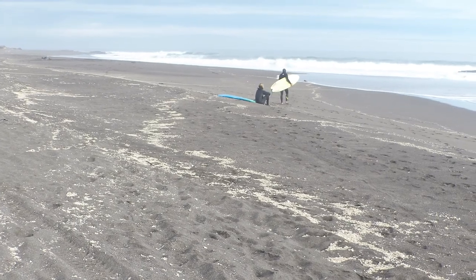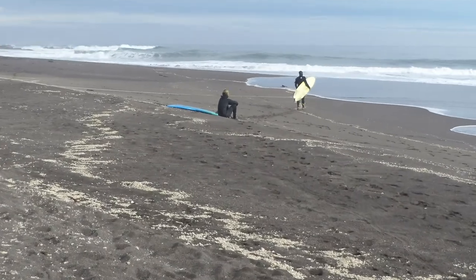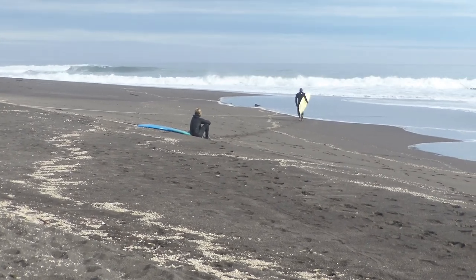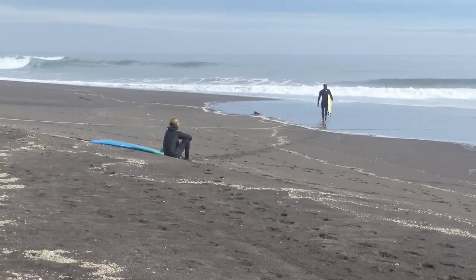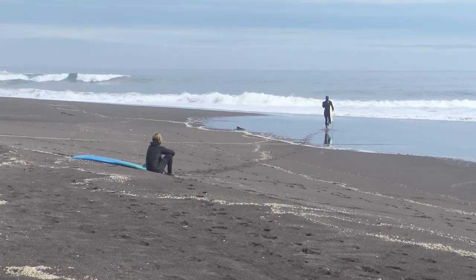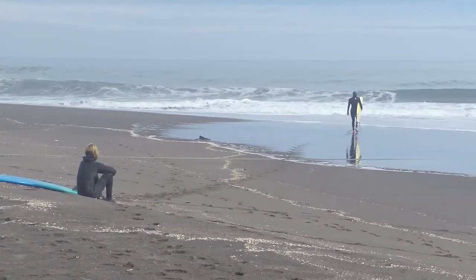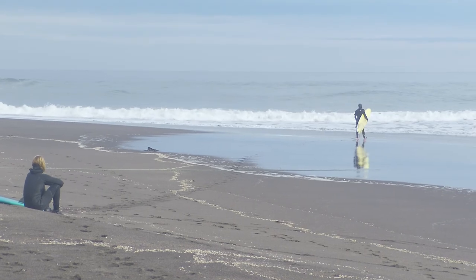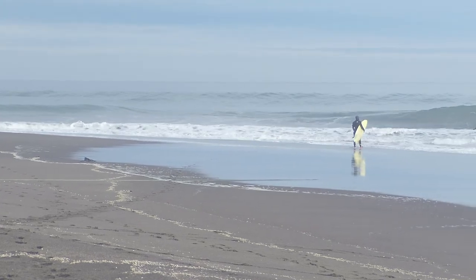The tide's definitely getting higher. The wave we were surfing actually got a little better with the tide until it got super high, and then it just got really fat. But pretty much anybody would still take it and continue surfing it. We'll look up the wave up the way — look at that, weird. See where that mushy part is? There's a rock underwater there that you can't see. I surfed it on a bigger day with Shane and it was definitely weird. Looks really good. Cool reflection there — solo shot cameraman.